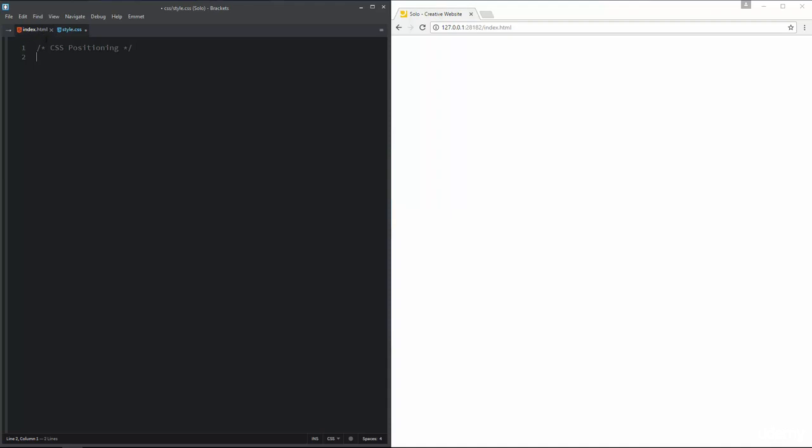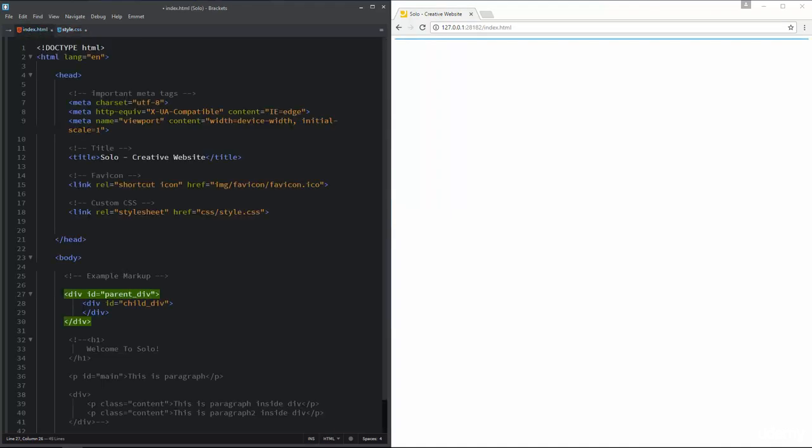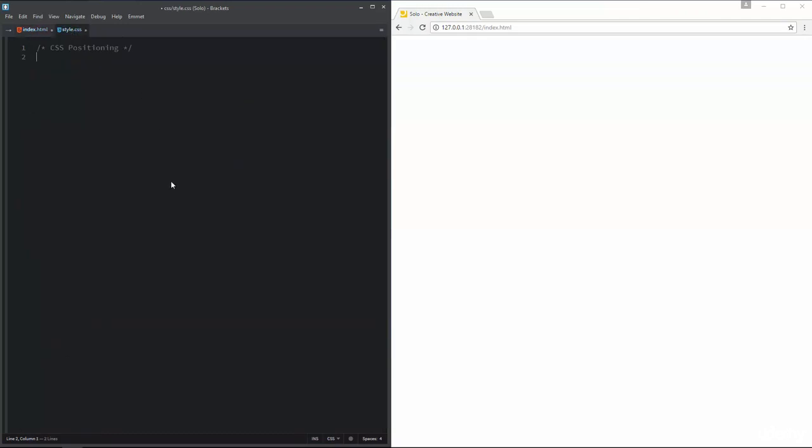Now I am going to specify some width and height to these two divs which we just added to this index.html file, so they will look like boxes. Okay, let us do it. I am going to select the parent div, and the ID of the parent div is parent underscore div. By now you are familiar with how to assign an ID to an element and how to select and apply CSS to an element using ID inside CSS.